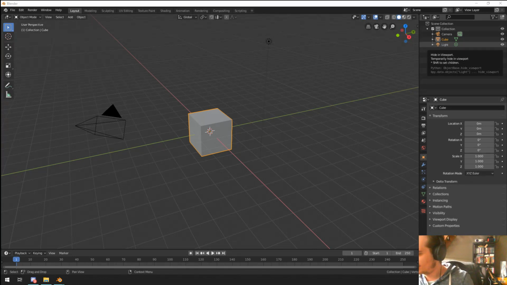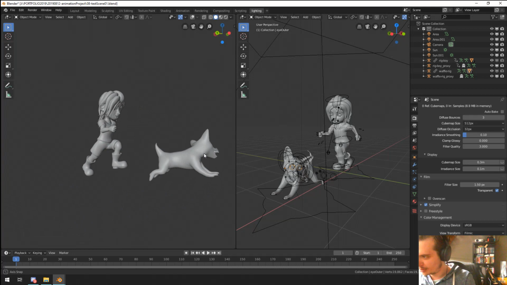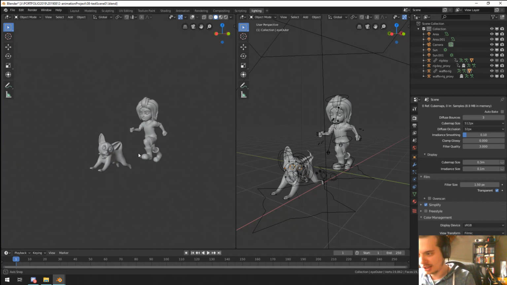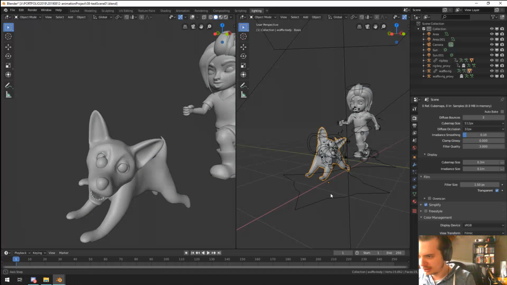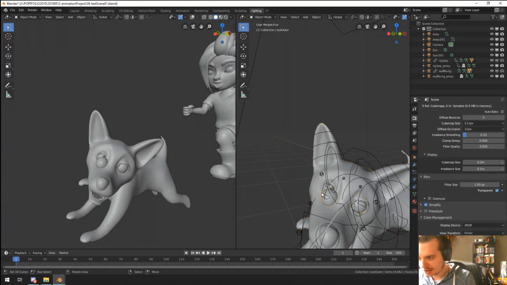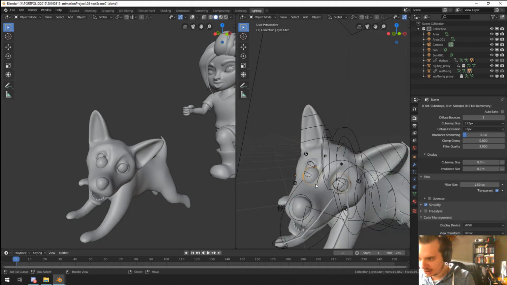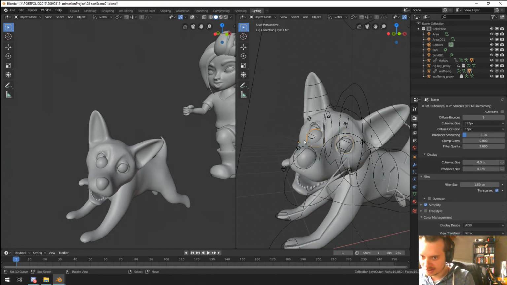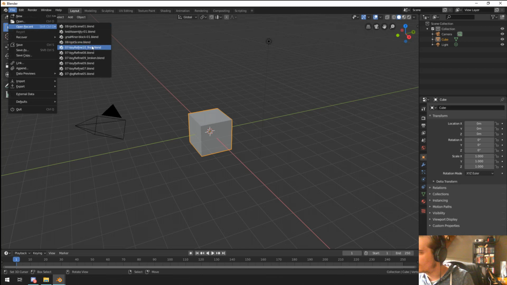Okay, so last time when we left off, we had this scene going on with the two running, and we see that we still had some issues, which I thought about how to fix, especially the boy's move. We still have a little bit of tweaking to do, but we're almost there. Then we can call the characters done. First of all, I noticed this going on. The outside of the eye is kind of popping out. It's kind of rotating with the wrong eye. So I should get the latest dog. It's this one.